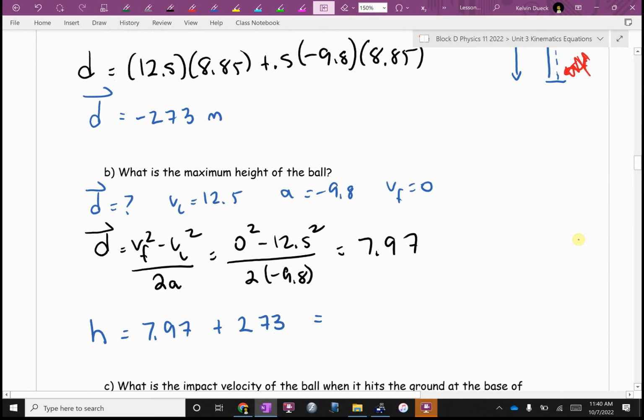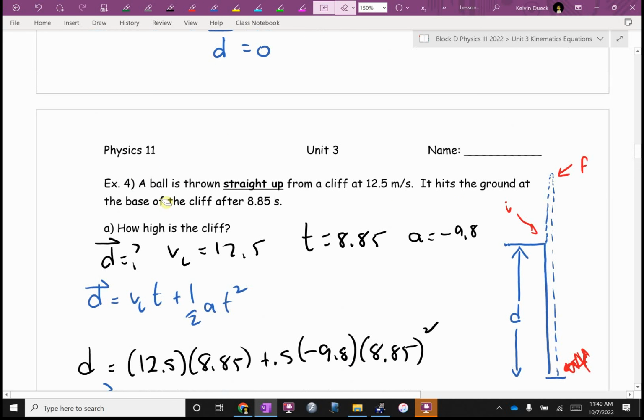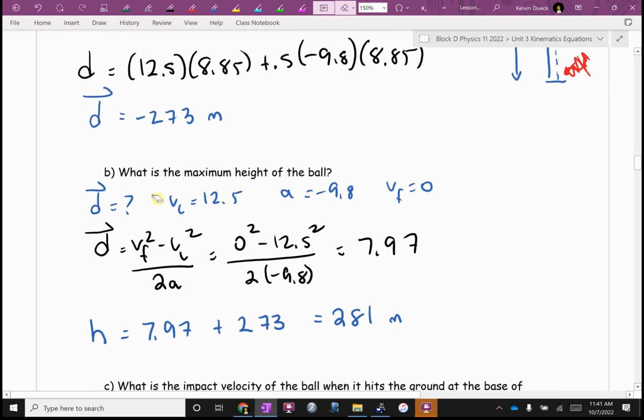What'd you get, first of all? 281 and change? 81 or 82? 81? Okay. I would have no problem, Josh, giving you this question, but skipping part A, going straight to part B, and expecting you to clue in, do a nice try. I'm going to have to also find the height of the cliff and add that in. Okay? There would probably be a bit of a hint because this question might be worth 3 marks or 4 marks. That usually means you're going to have to find something in order to find something.